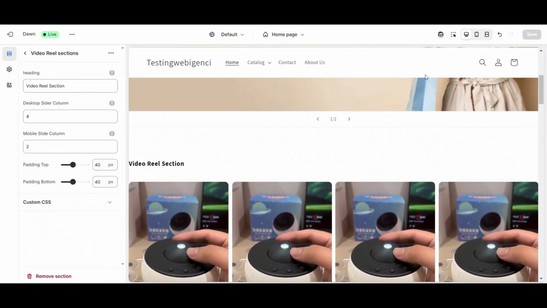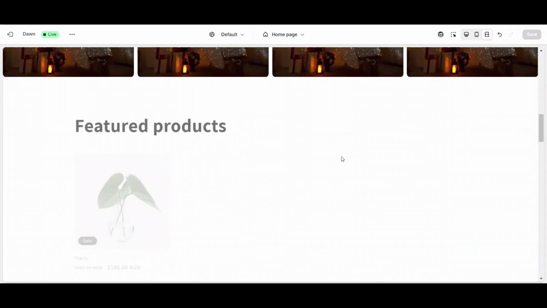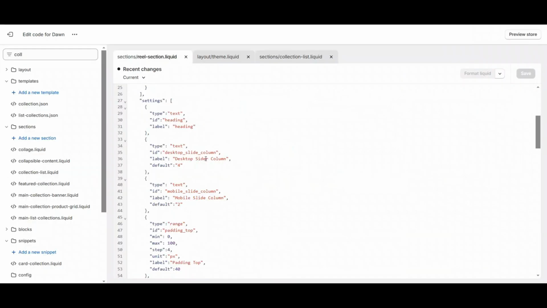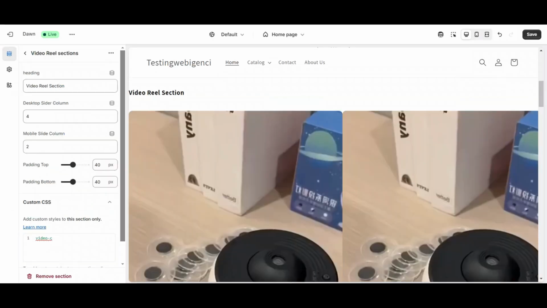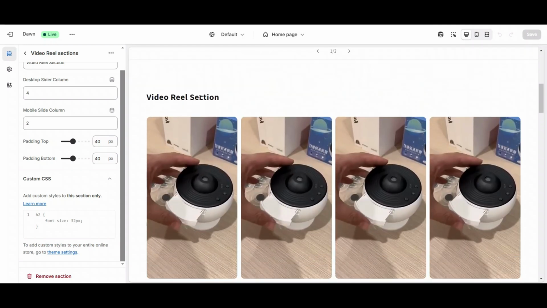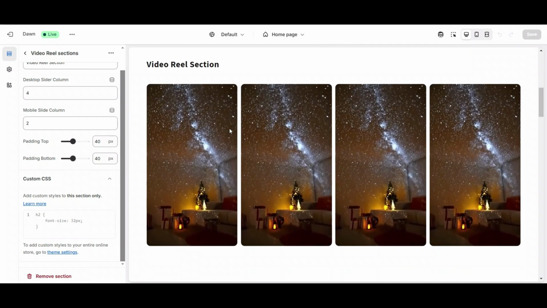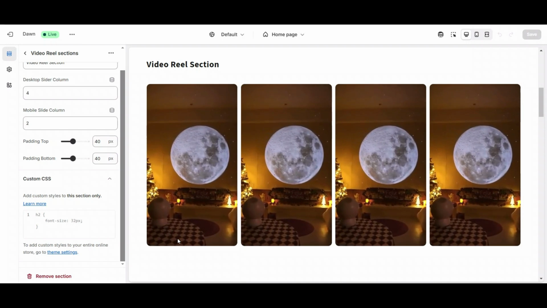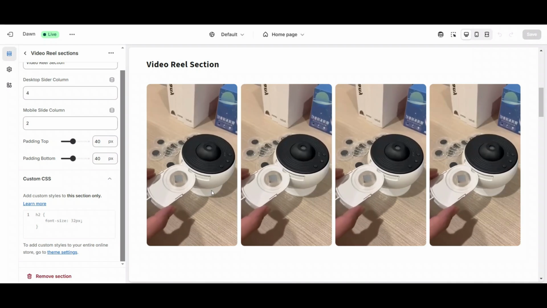Now there is just one issue here. You can see my section is of full width. You can see it's full, and all other sections are not like this. What I will do, I just need to add a line here that will be page width, like it will take the page width. Now we have created this section. Now one more thing, suppose if you want to link a product here, similarly you can do it. Let me know, I will create more videos on it, on how you can add a product linked with it.